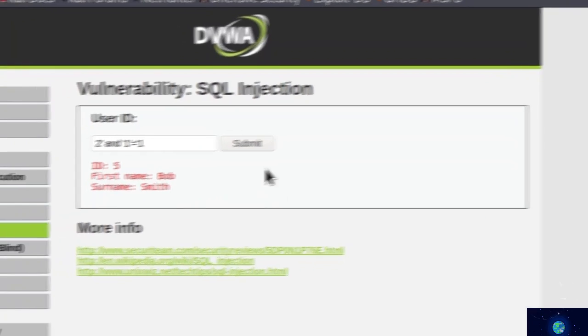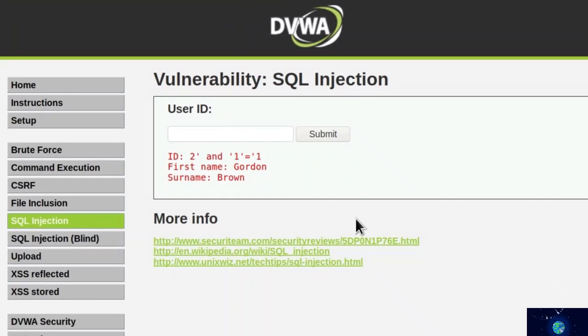Let's give it a try and run this. And we'll just get the information about the user under the ID 2. That is because our statement is correct. So we select the user ID 2 and we say do that in case 1 is equal to 1. And 1 is equal to 1, so there are no problems, it just prints the username.